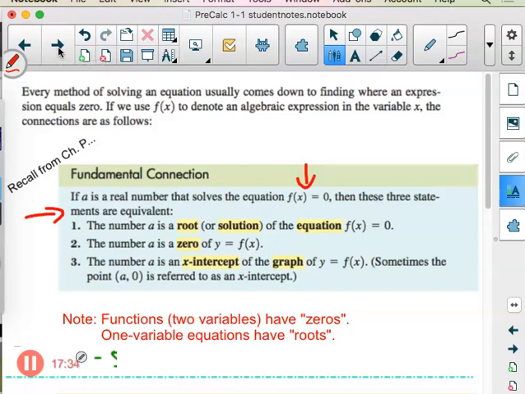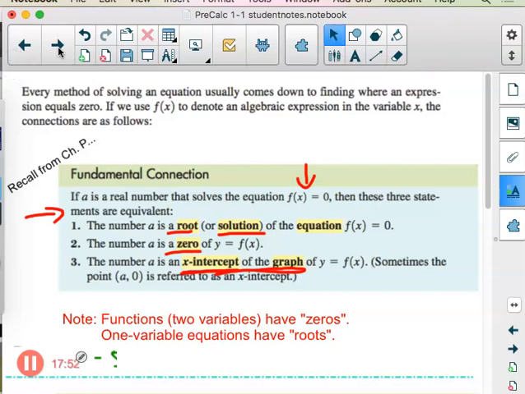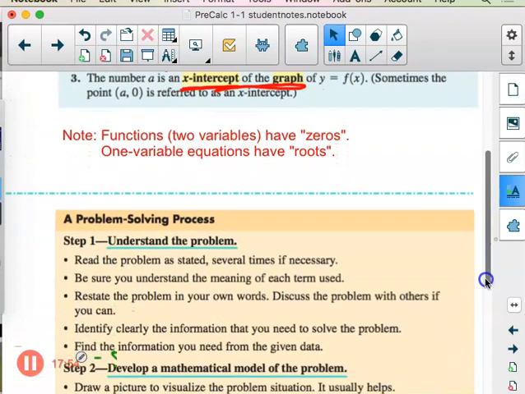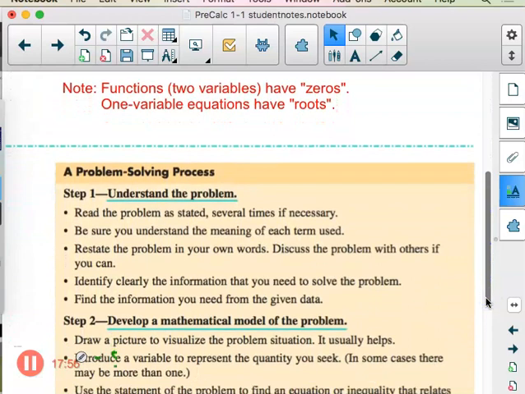The root is the solution of the equation. It is also called the zero. Zeros graphically are the x-intercepts of the graph. So all of those things are basically using the same math, but we have different vocabulary to describe the situation of what we're using it for. With word problems, we're probably looking for the solution. Graphically, we're looking for those x-intercepts.